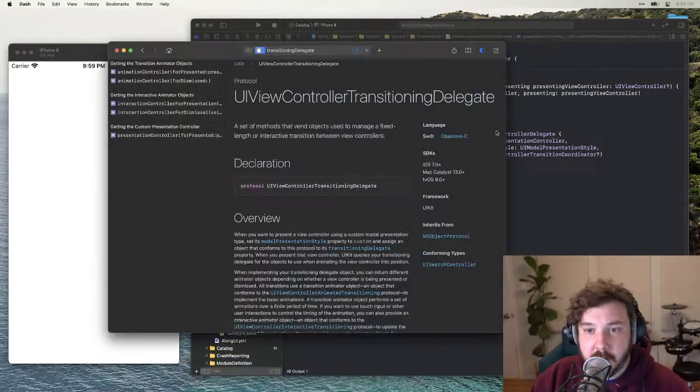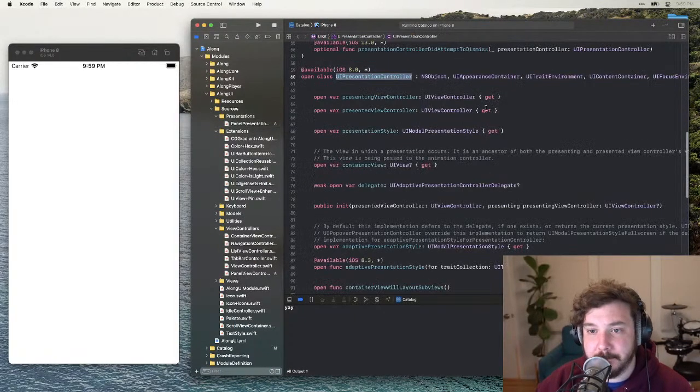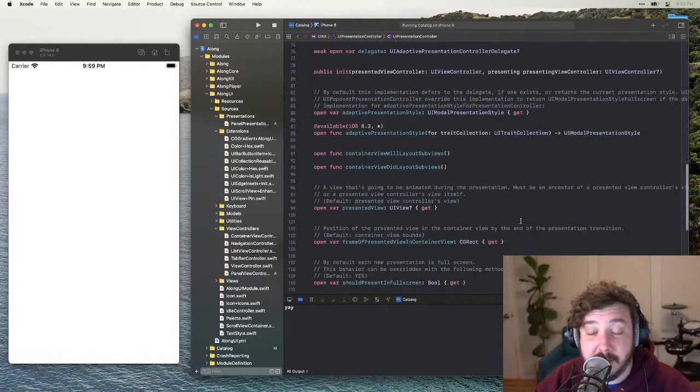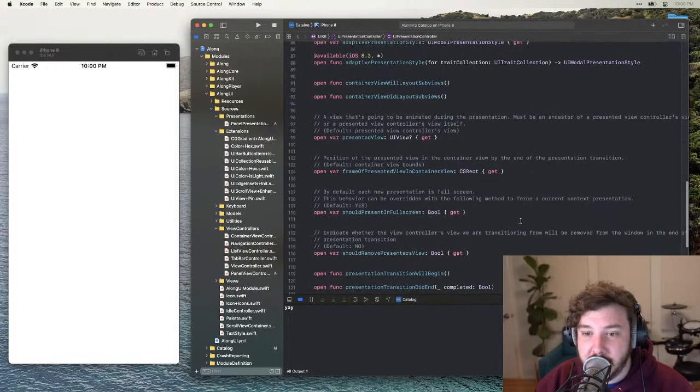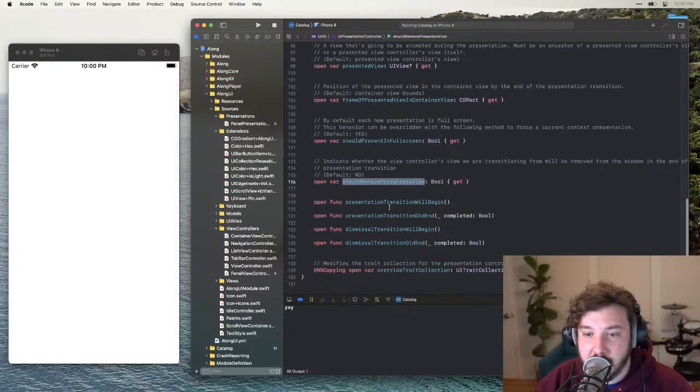So what does presentation controller? I once tried to build this in an interview, which was, I mean, I got the job, but I definitely didn't succeed. Okay. Should present in full screen. Defaults to yes, great. Should remove presenter's view. Defaults to no, great.